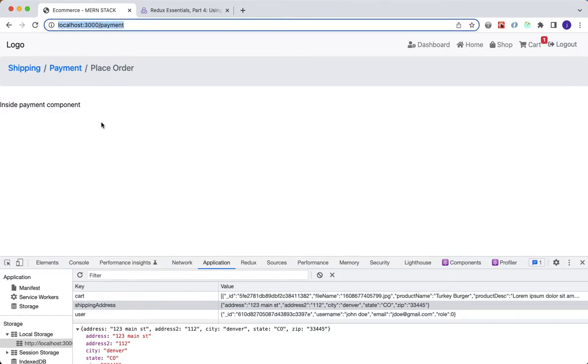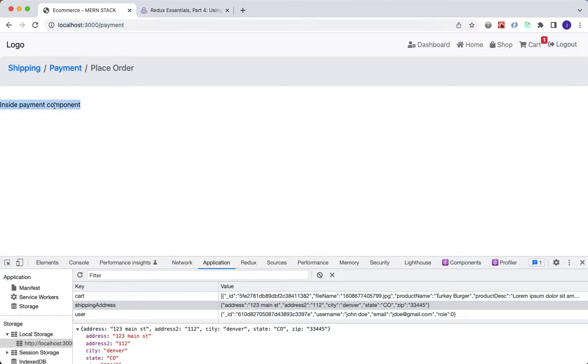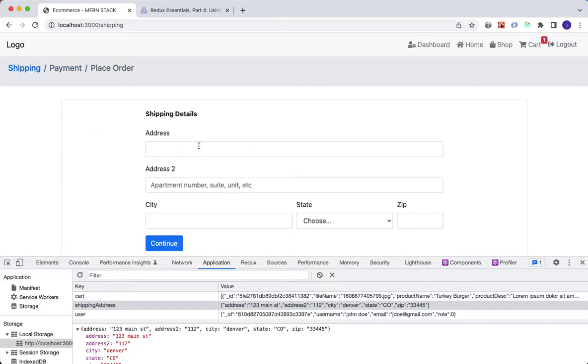We redirected to the next step. But if the user decides, hey, I want to change something in shipping, they could click here back to shipping, and as you can see, currently these fields are empty. But you would expect that the information they added earlier would still be here. So that's what we're going to take care of.